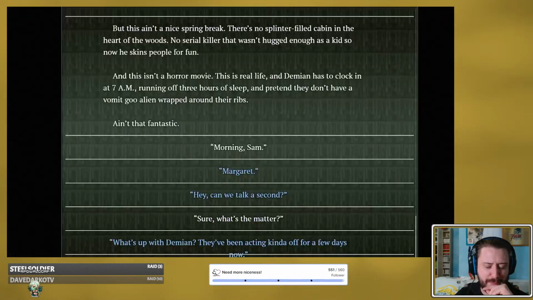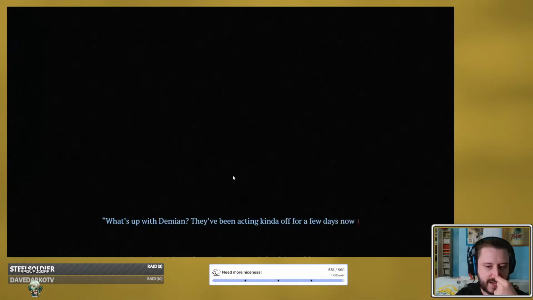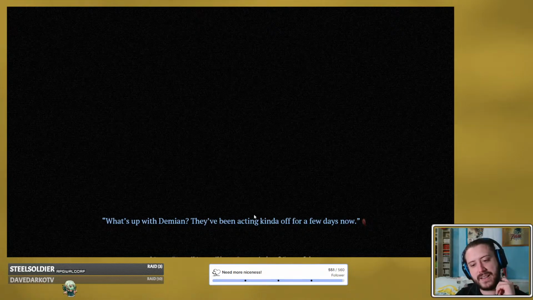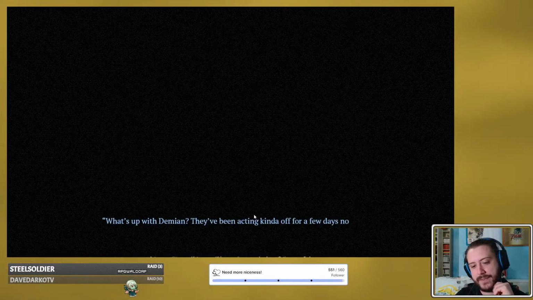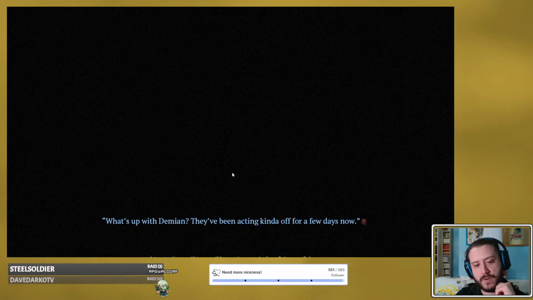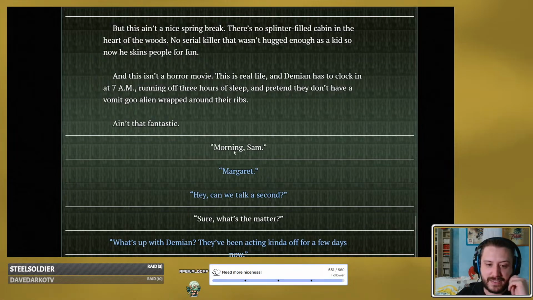Which wouldn't be a problem. I don't like this switch for a main reason, because it makes it too easy to lose track of who is talking. Okay, this one was clearly to make the player know that the blue is Sam and the white is Margaret, but the player can easily forget later while reading, and even if they don't forget, it's hard to link someone just to a color of the text.